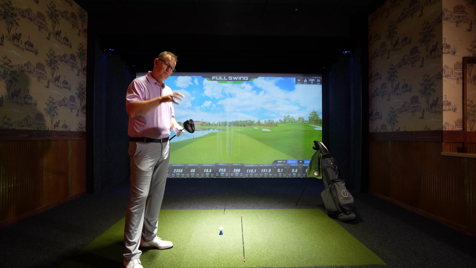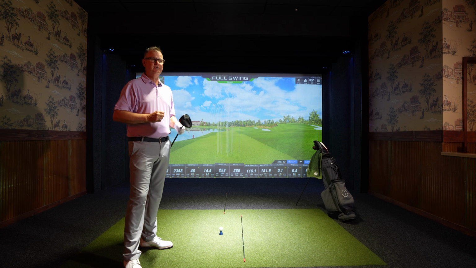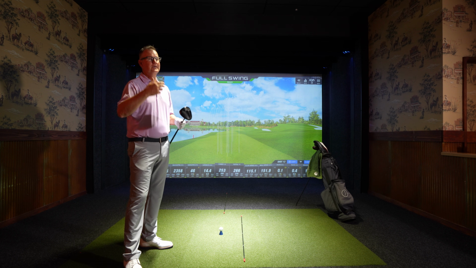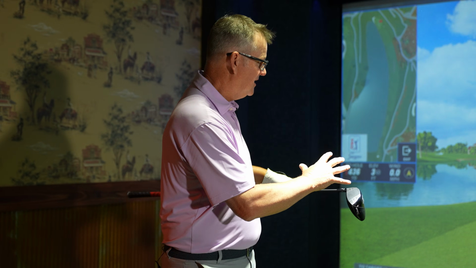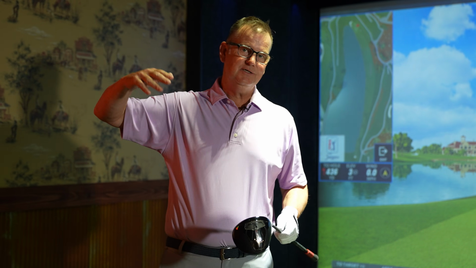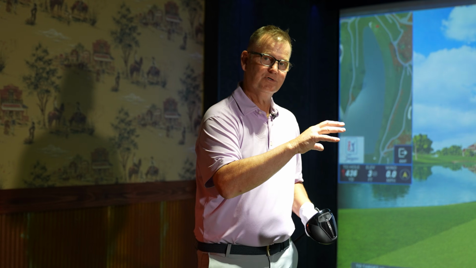Hopefully you have access to a launch monitor. You can figure out what works for you. Of all these numbers, your ball speed for me is more important than your club speed. When you're fitting for optimization, ball speed is what we're trying to figure out. Club speed is just giving me the potential energy you have. So we need raw speed, but then what are we trying to optimize? I'm looking at ball speed.